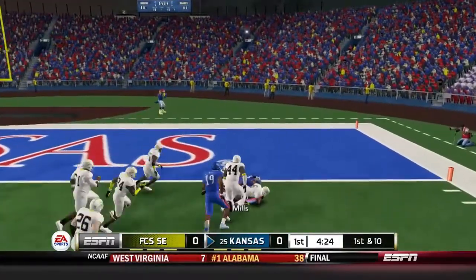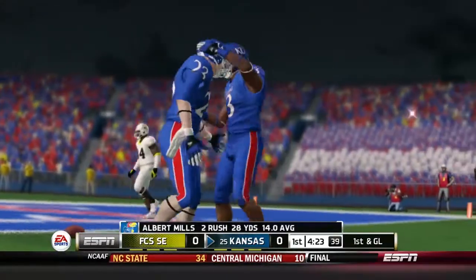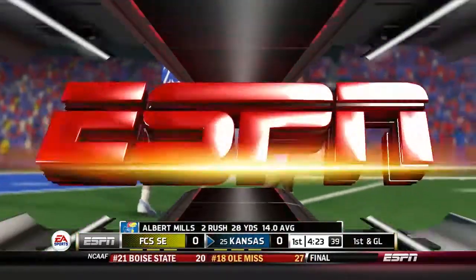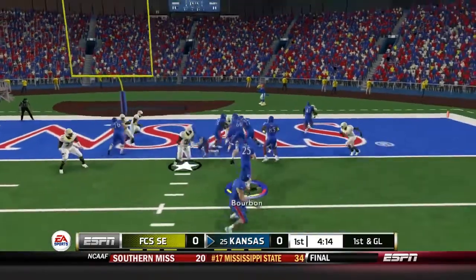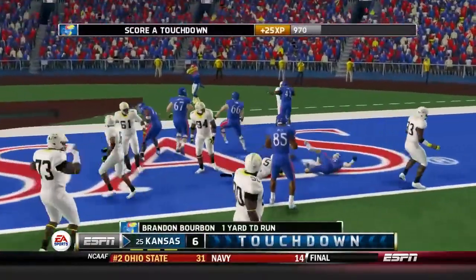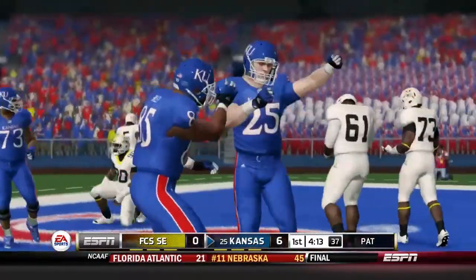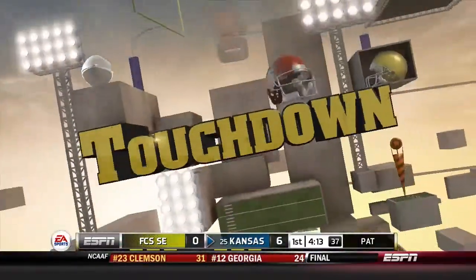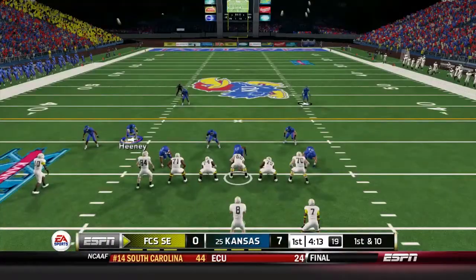If you notice why all of a sudden they stop running slow, my controller, when I push it to the right side, just slows down. So I had to buy a new controller. So you'll notice it in this game. But we do get the touchdown here from Brandon Bourbon with the 1-yard rushing touchdown. KU scoring first on the first possession of the season, going up 7-0.